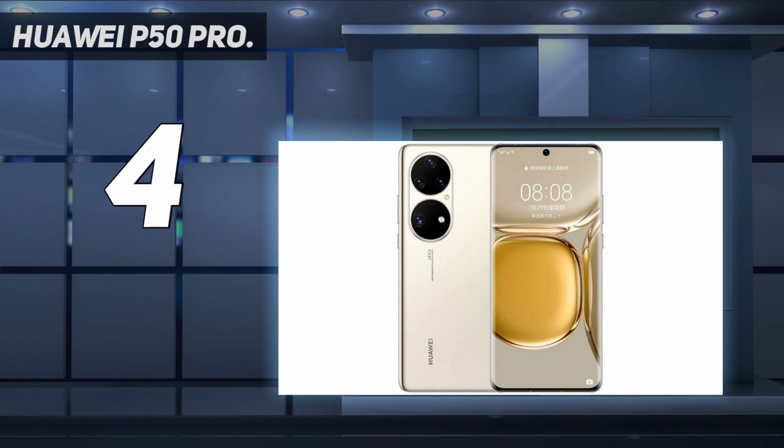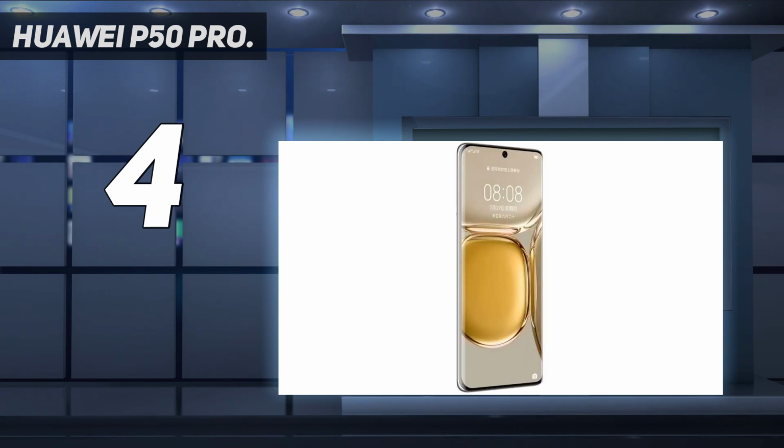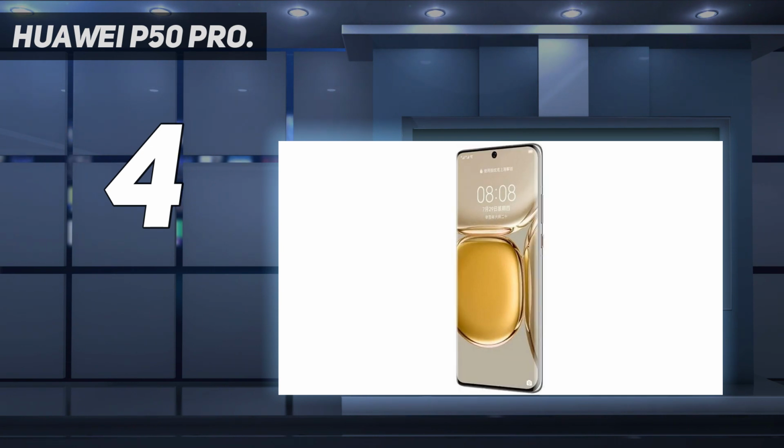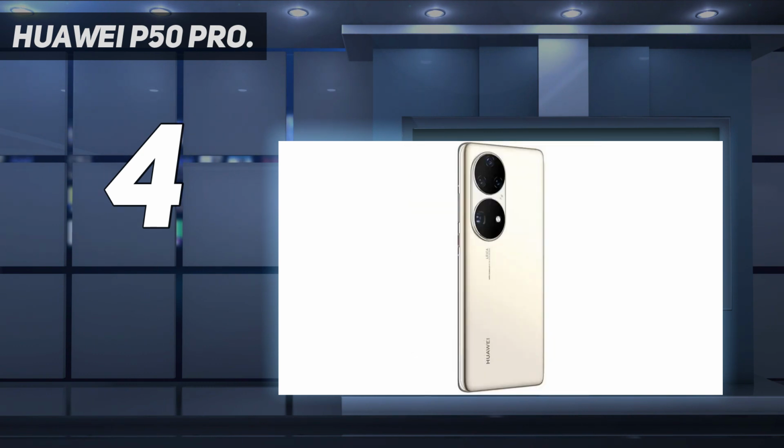That's whether you're close or far from the subject, in well-lit conditions or snapping at night, and relying on the AI optimization or not. There's also the high-res zoom camera and useful ultra-wide snapper to ensure you can take a range of different pictures with ease. Video recording goes up to 4K and 60 frames per second, a combination of resolution and frame rate that we don't always see in phones.